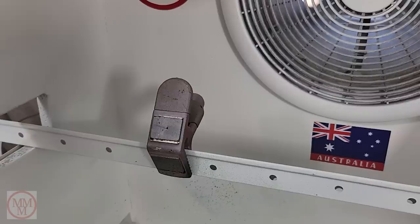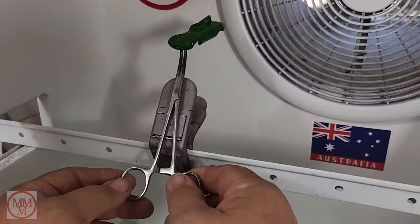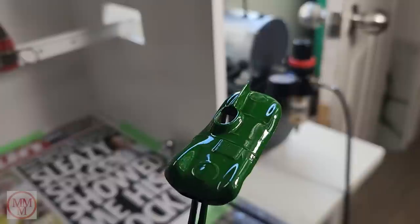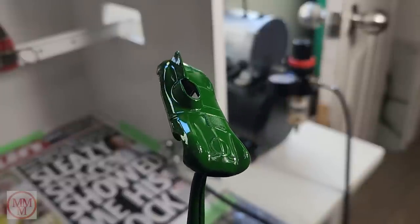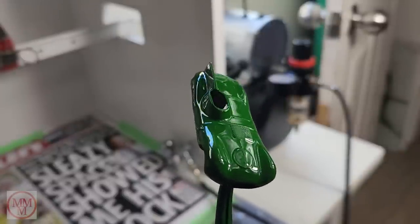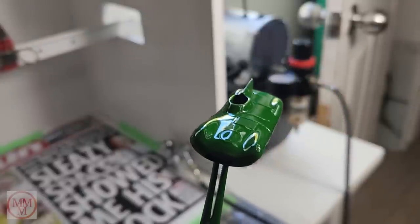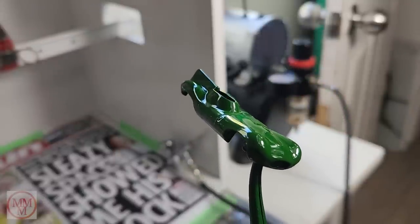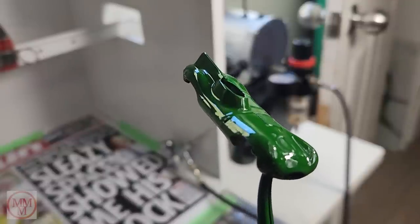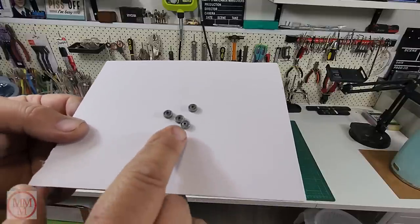Even though I've just given it a quick burst, it seems really, really thick, and it's kind of hiding. I mean, there's not a lot of detail to see. I thought it was hiding the detail a little bit too much. So what I did was I stripped it back and painted it again. So it took twice as long as it should have. And I think it might be okay. We won't know until the end.